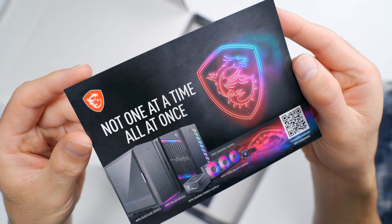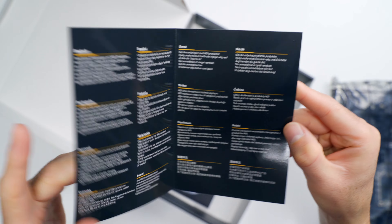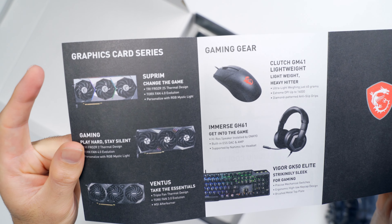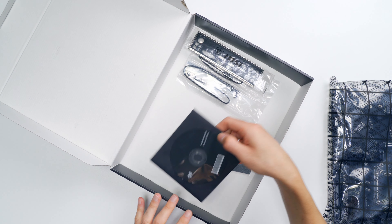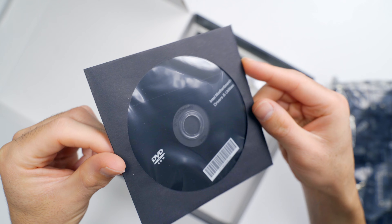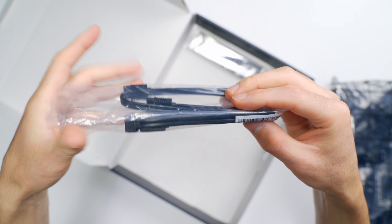This little card talks about MSI's reward program. This one wants you to write a user review in return for some kind of gift — I'm assuming it's a Steam code or something like that since they have a Steam logo right there. Here's some info about some of MSI's other products, and this is a thank-you card that also talks about product registration. We got a DVD with some drivers and utilities. I always like to download the latest drivers from the manufacturer's website, but this is here if you don't want to do that. Here's an MSI case badge you can slap on your PC if you like the MSI logo, and they gave us two SATA cables for connecting drives.